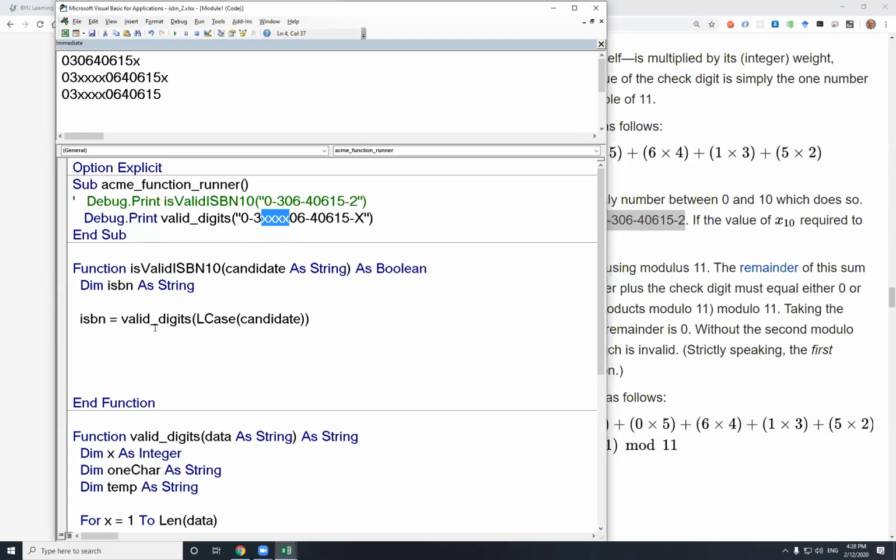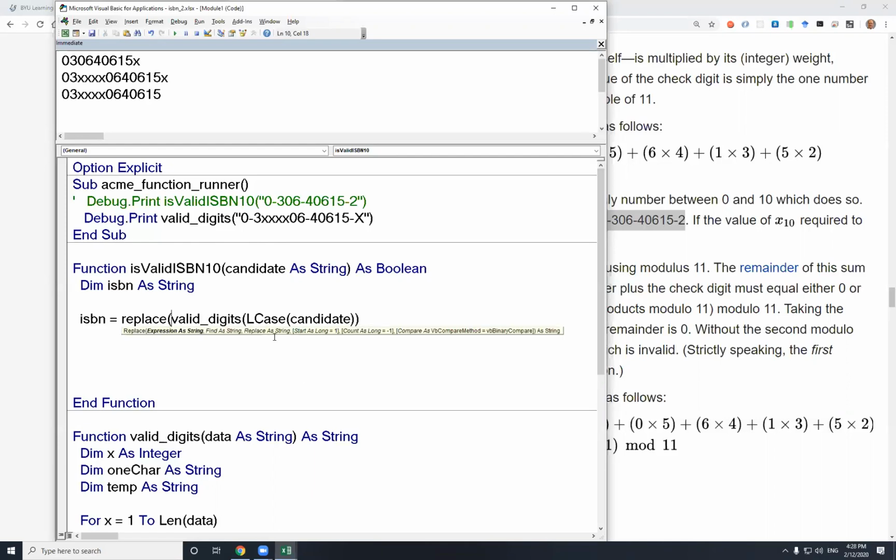So let's do one more thing here. In fact, we'll just wrap this in one more function call. Are we having too many functions? It's kind of like Inception. Do we have too many function calls here? Or can we handle one more? I'm going to just take this whole thing, which is what comes back from my valid digits, and I'm going to send it to the replace function.